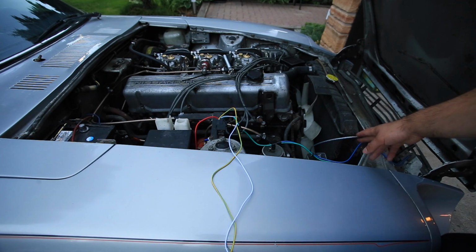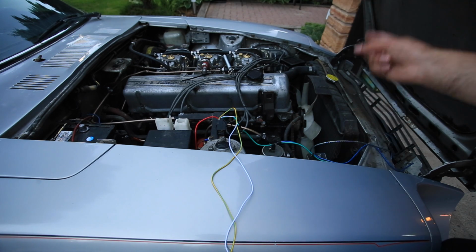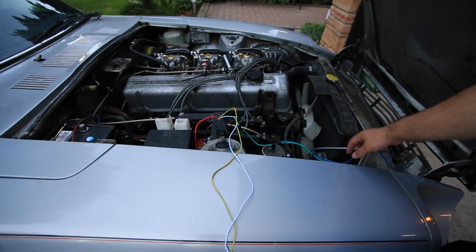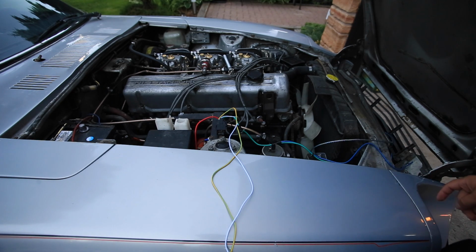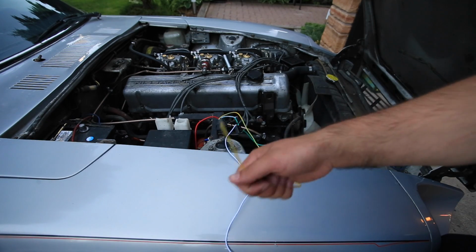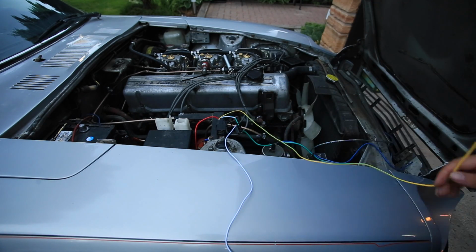The positive and negative for the fan is done, but unfortunately the polarity is wrong, so I gotta reverse the polarity. So that's going to happen. That's going to be first. So first I'm going to reverse the polarity and get the wires run properly, because as you can see this is going over top of that radiator core support, which is wrong. And yeah, so I'll get to all that. And I think I might not be able to finish the thermostat probe install by the end of the night, but we'll find out.